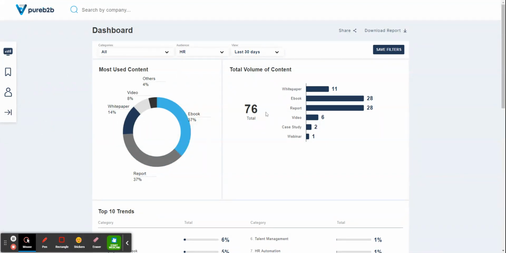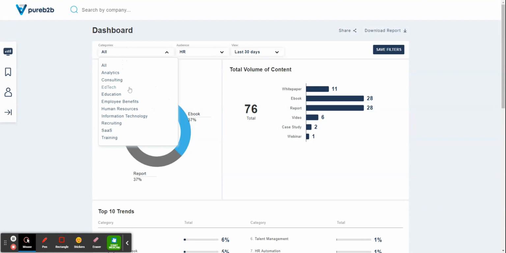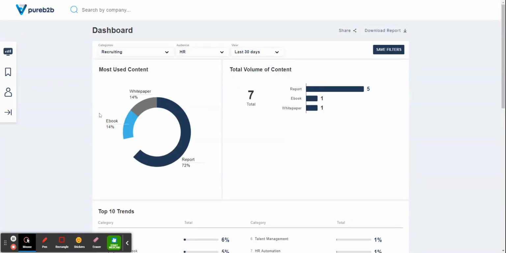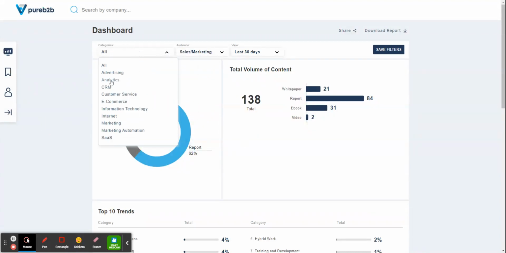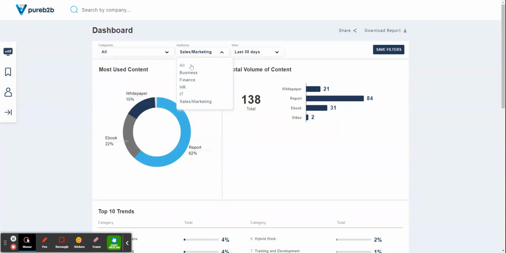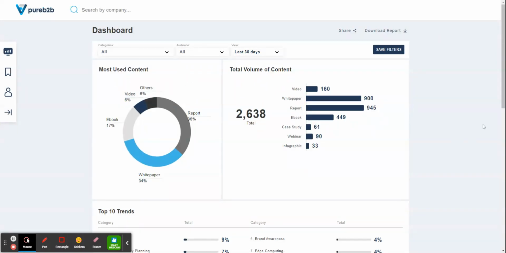We can certainly keep it generic and look at the HR content promotion landscape, or if you want to be specific and look for the recruiting function within HR, you can check out the various content usages, both in terms of a percentage graph or just a straight numbers and volume play. The same filtering works if you wanted sales and marketing; you can check out the landscape as a whole or drill down specifically within that. I'm going to reset it back to all for the purpose of the demo.